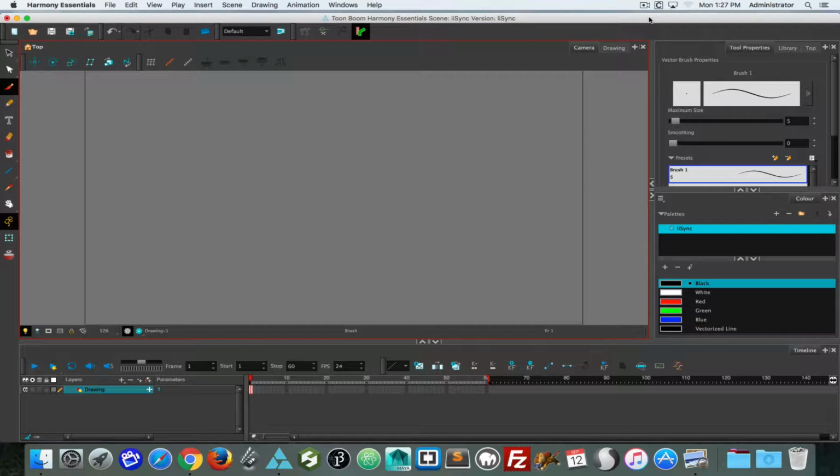When you're doing lip syncing in Harmony, what we need to do is we need to have a character to work with. The first thing that I'm going to do is to develop that character. We'll need a head on one layer, and the mouth and the different shapes of the mouth that we will work with need to be on a separate layer.